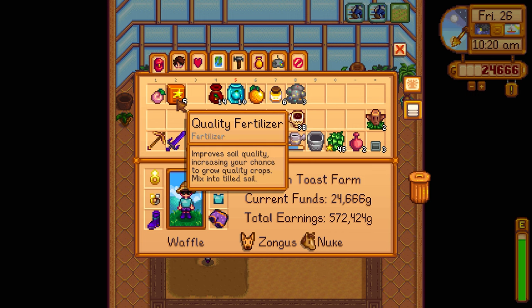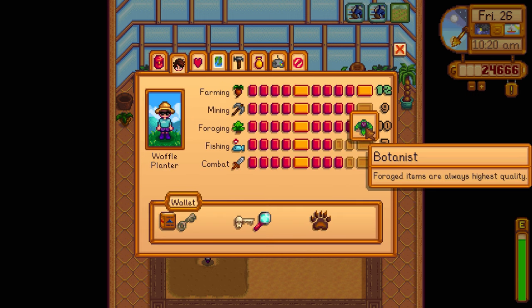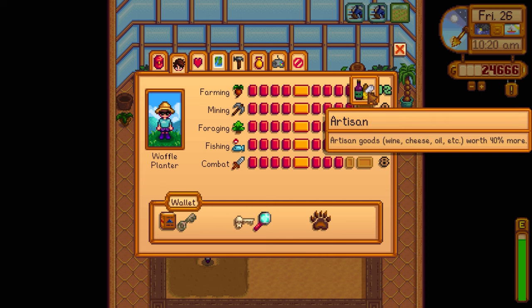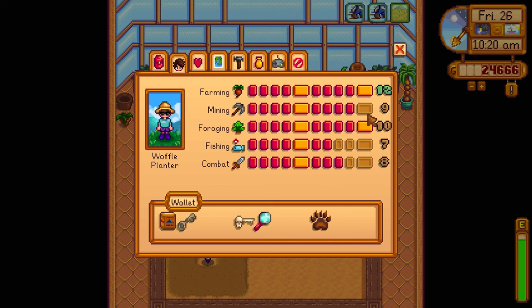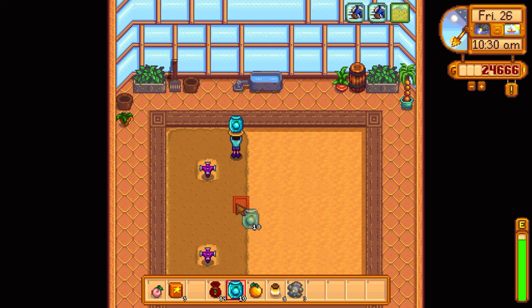Oh, yeah, wait, hold on. Don't we have a thing? No, that was foraging, wasn't it? Yeah, forage items are always the highest quality. Yeah. Farming is, yeah, they're worth 40% more when they're in the artisan goods thing. Yeah. Okay, I had them. I was just making sure they were there in case we're always going to get an iridium quality crop, but it only works on forage things, which we haven't even tried out yet. So definitely want to try that out sometime, right?